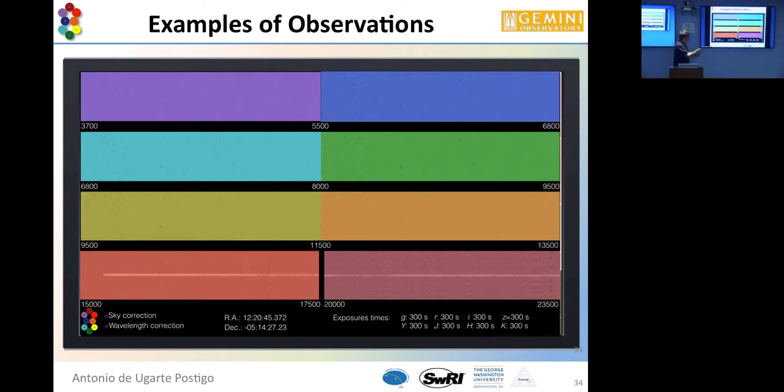You go to the spectroscopic mode and you get your quick view reduction of the data. And you can see your spectrum coming up here on the H and the K band. And this is, I'm just saying, a realistic observation with the magnitude fluxes of a luminosity of a real object that has been scaled. This would be a 300-second exposure. And this is what we would look like if this thing really existed. And so it would be very easy. Within a few minutes, we'll be able to detect this Lyman alpha dropout and detect this gamma ray burst and get a very nice spectrum within 300 seconds at a redshift of 11.5. That's one of my scientific goals to do with this instrument.